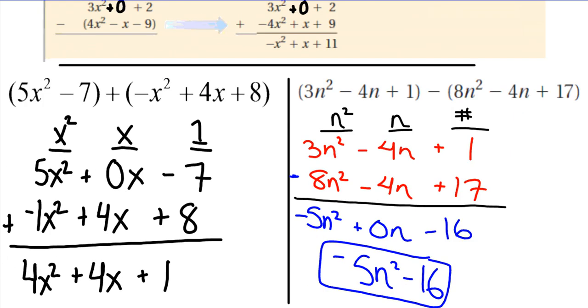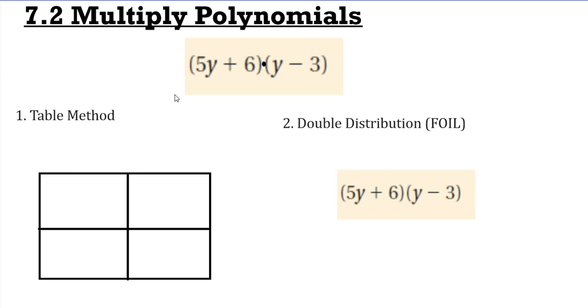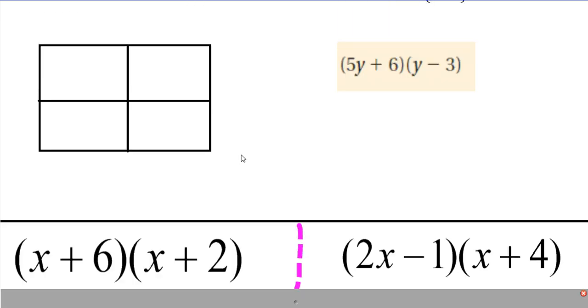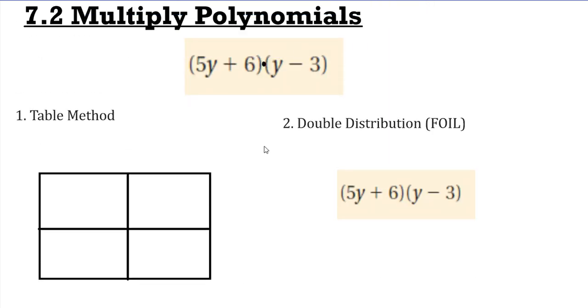After adding and subtracting, we then looked at multiplying. So the title of that second box on your review sheet should be Multiplying Polynomials. So title it 7.2, Multiply Polynomials. And then I'm going to show one example, then I have two down here for you to try. So maybe just watch me do this first one as an overview.